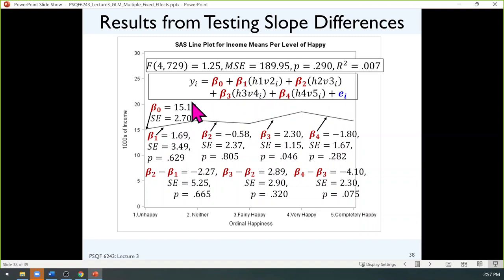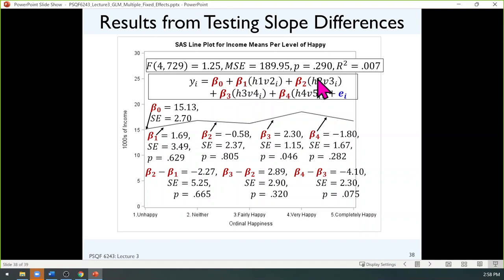So then if we boil down the actual results to what we got here, here is the model that I fit. So beta zero is what again? What's that thing known as? Looking for a verbal label and a definition. That's my intercept. Yep. Fixed intercept. Yes. I say fixed because it's a constant. In other classes I teach, it's a variable instead. That's called a random intercept if it's a variable. But it's a fixed intercept. Yep. What does it mean? Yep. It's the predicted outcome when the x's are zero.